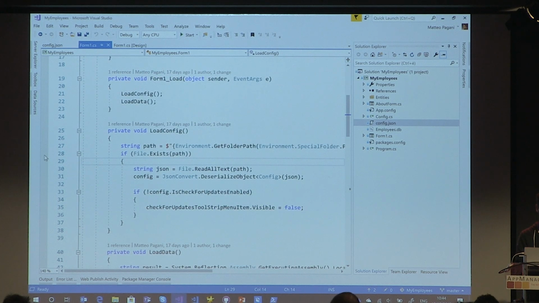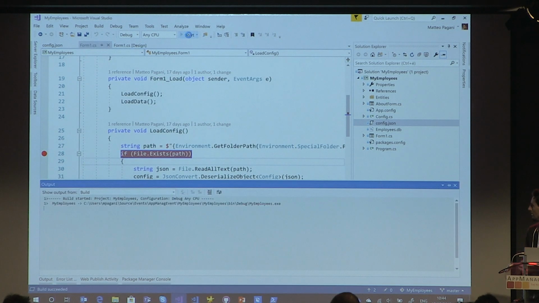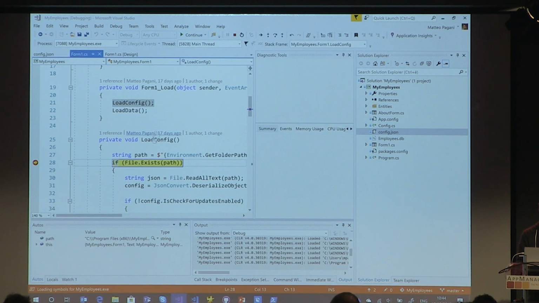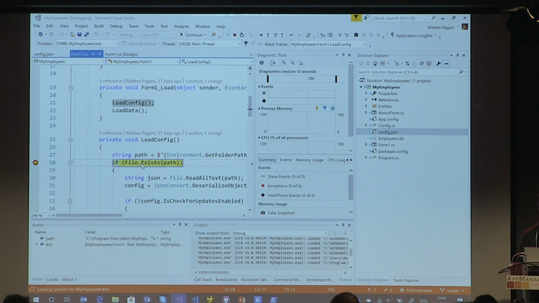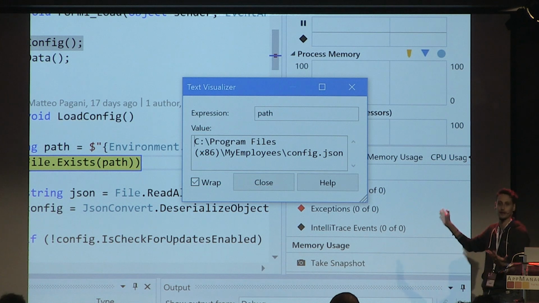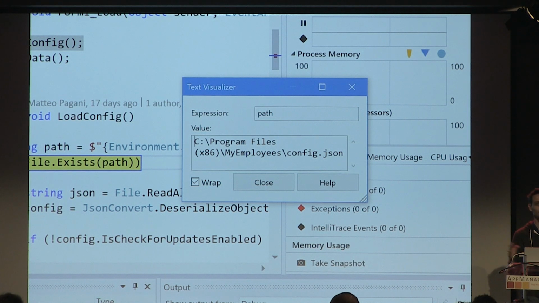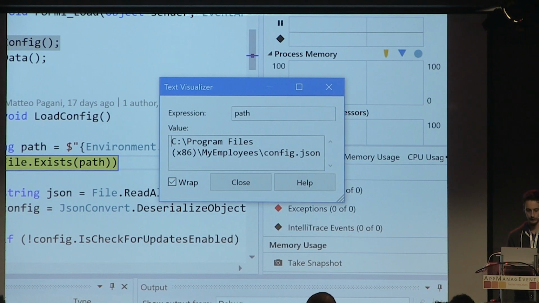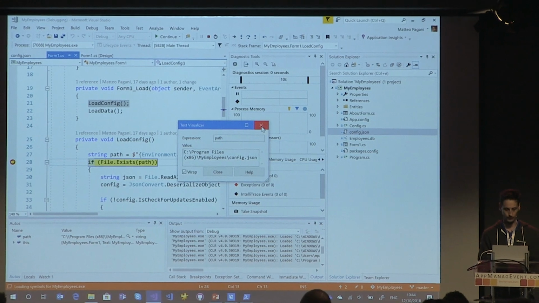To see that there isn't any trick, if I just launch the application and stop it right before there, I can see that this path is exactly my Program Files folder. So the application is looking for the file there, but it's completely unaware that this will become an MSIX and how the config.json file will be deployed. It's just looking for the file there.